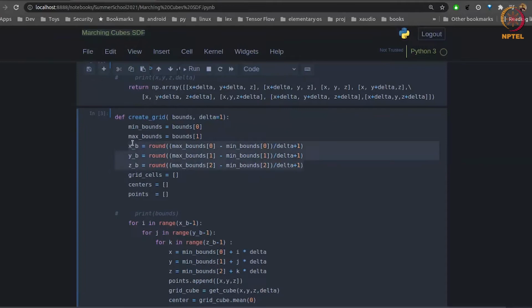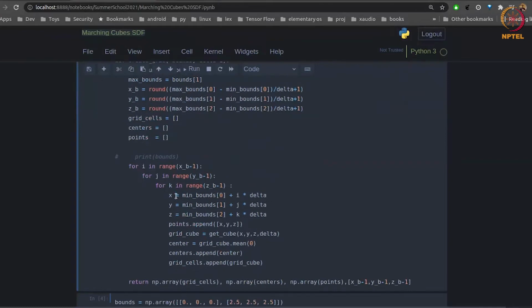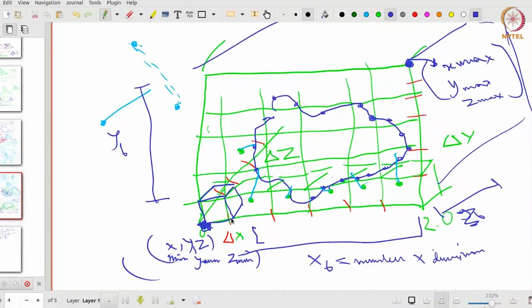Right, so once we know how many cubes we have to traverse through, we can simply start from this point and increment by delta. Essentially I move by delta in the x direction, then by delta in the y direction, and by delta in the z direction. Also note that you're taking this point as your starting point to create a subcube. So when you reach the topmost point, you have to stop there, because at that point you will get all the subcubes that you need.